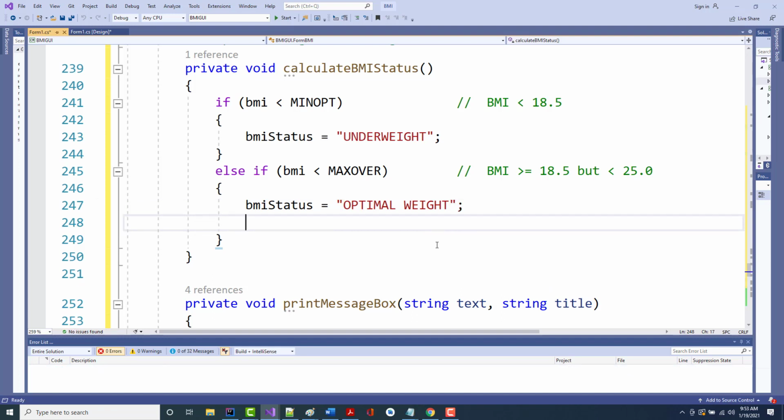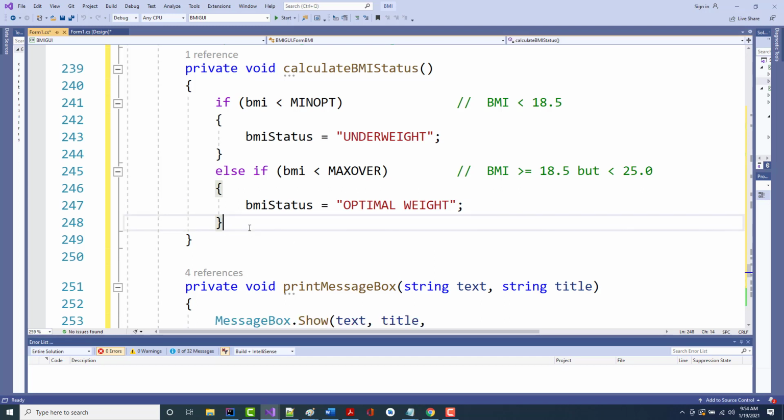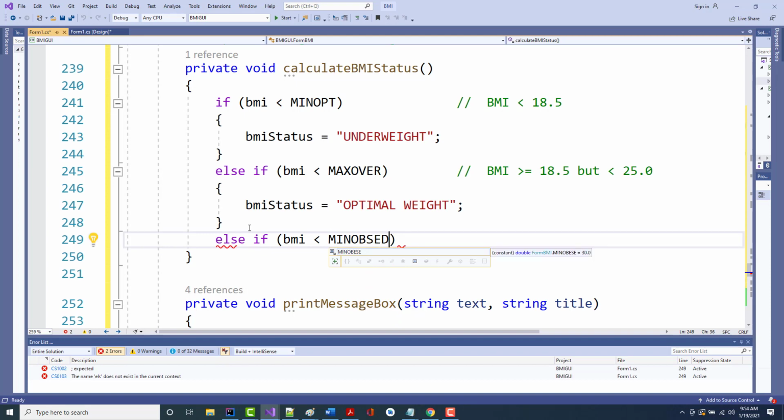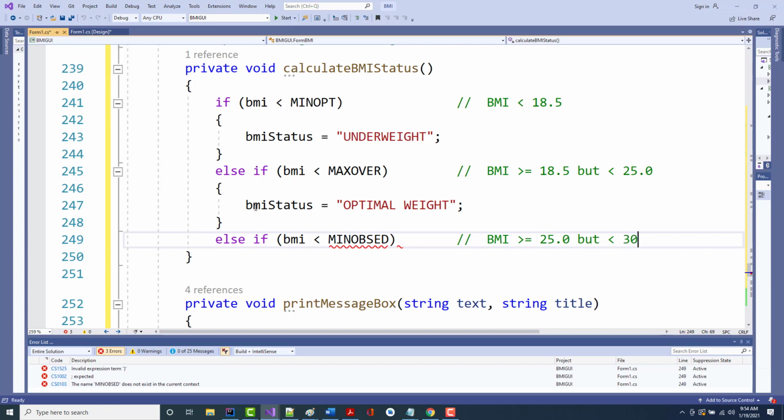All right. Else, if the BMI is less than the minimum for obese, then we know the BMI is greater than or equal to 25.0, but less than 30.